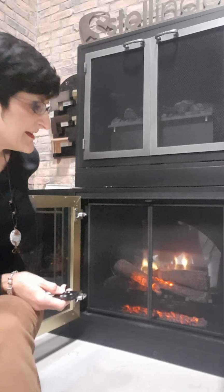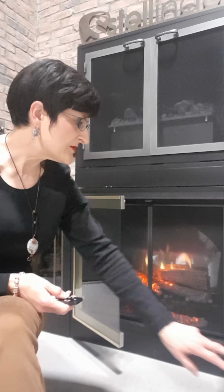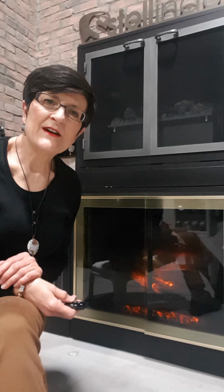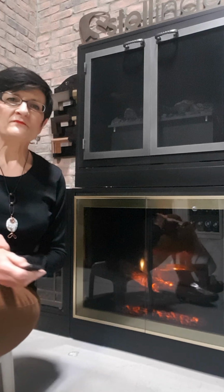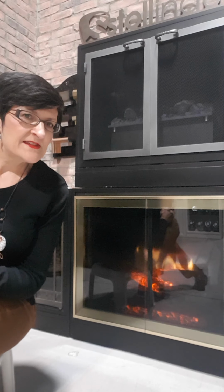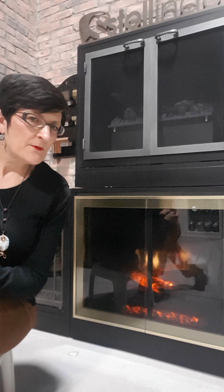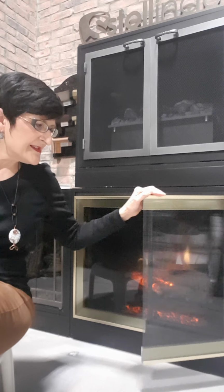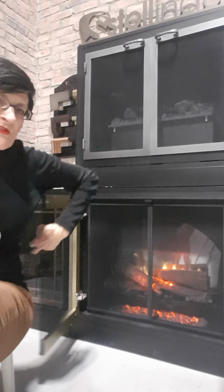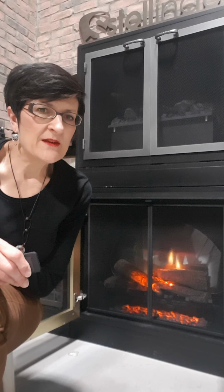And as I add yet another layer with the glass doors, which fireplace doors tend to have tinted glass, you can see that the flames get a little warmer. You're seeing my reflection, but it's nice to have something in front of a log set. So don't be tempted to just put it into the opening and leave it like that. We really do recommend that you treat it as you would your wood-burning fire.